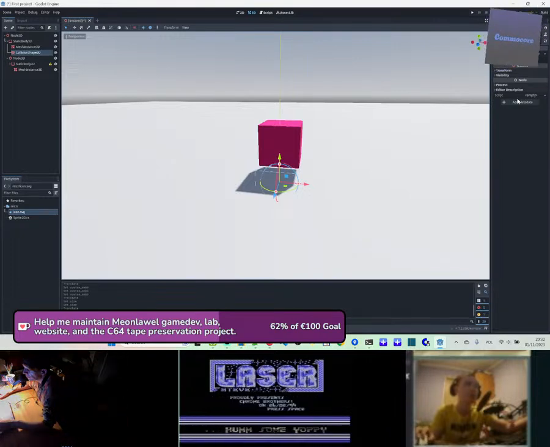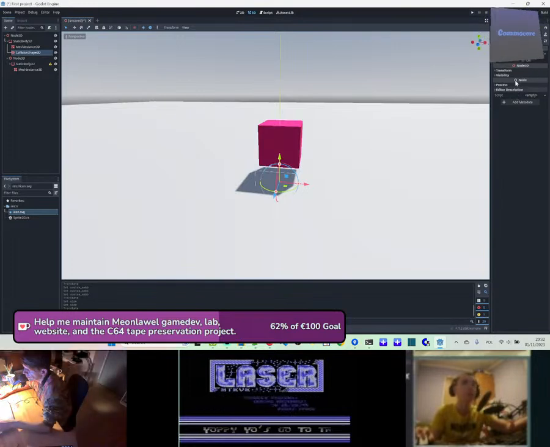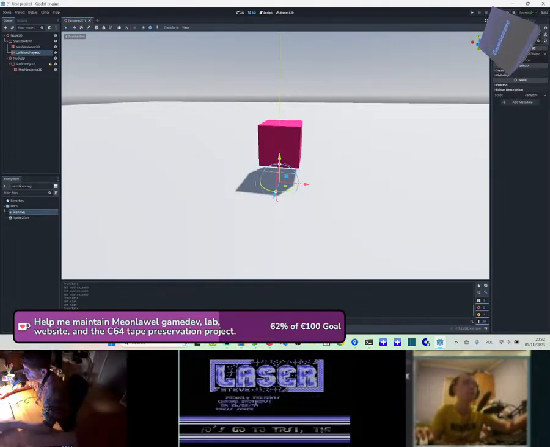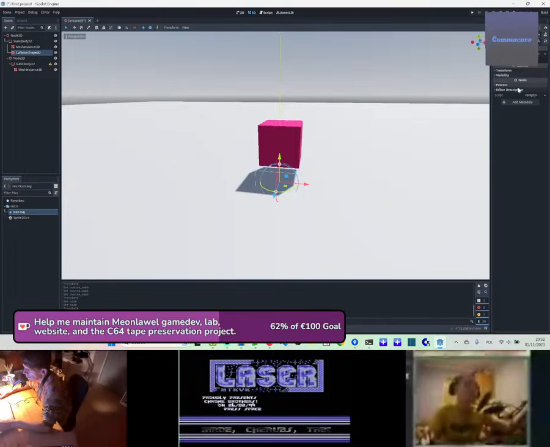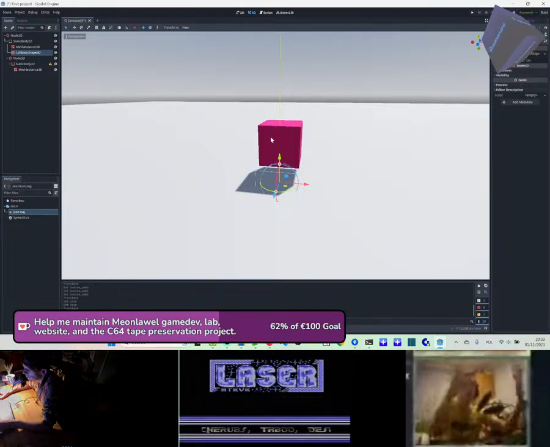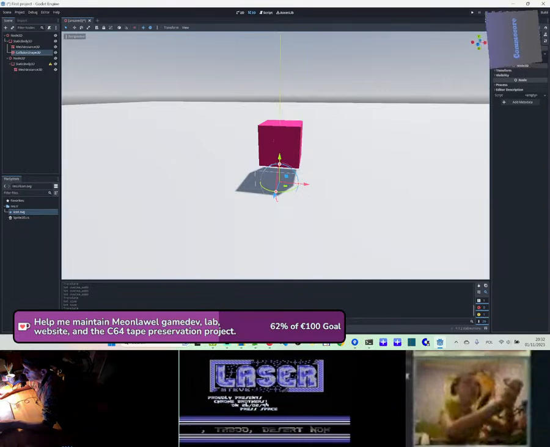So the transform basis is global. Basis is like origin, but not quite, times Vector3. Vector3 is like the next variable. Vector3 is a constructor. It makes a Vector3 variable from three input variables.